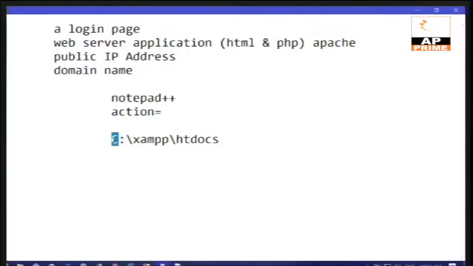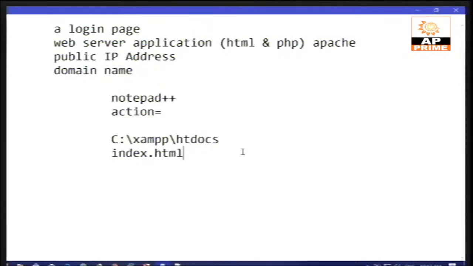The fake web page we have created will be saved into this location. And always remember, you have to save your default page as index.html, because index.html will be considered the home page of any website.